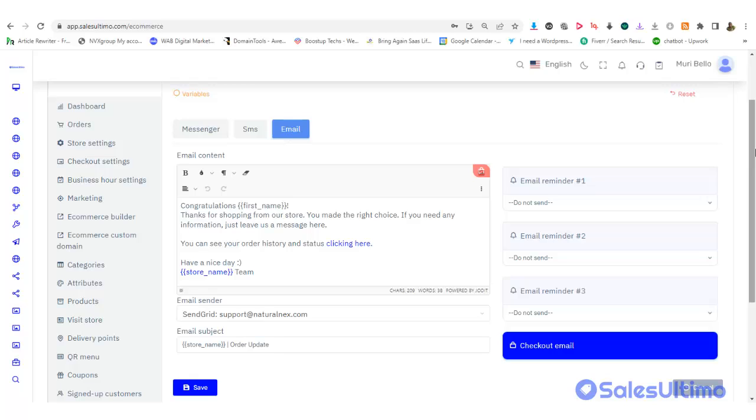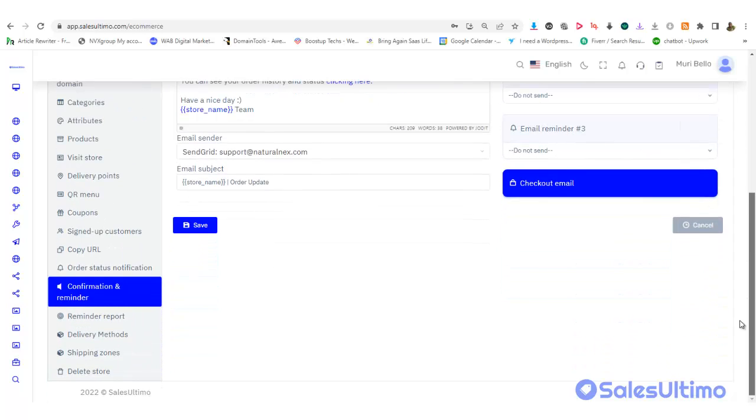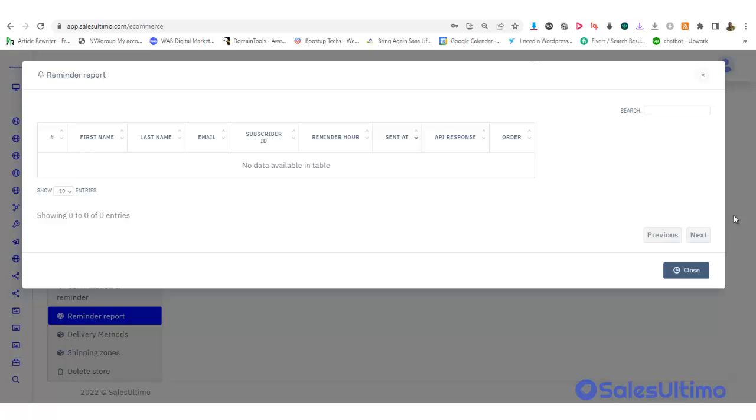Then your system sends them messages. You are pursuing them on Messenger. You are also pursuing them on SMS. You are also pursuing them via email. If truly they forgot, they will come back and buy. Unless maybe they are just playing around. That's the only way. Even somebody who is playing around, by the time you are reaching out to them on SMS, on email, on their Facebook Messenger platform, come on, they will definitely look for you. They want to buy. Yes, unless they don't have money or they don't need that product at all. So your reminder report, you're going to get the report here.